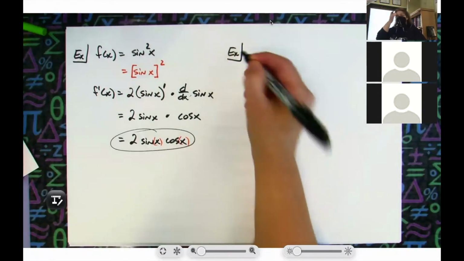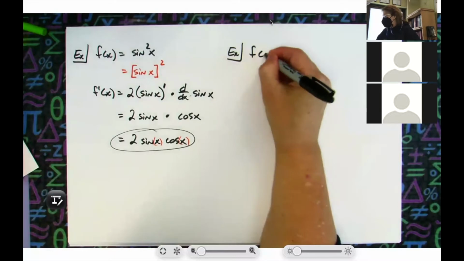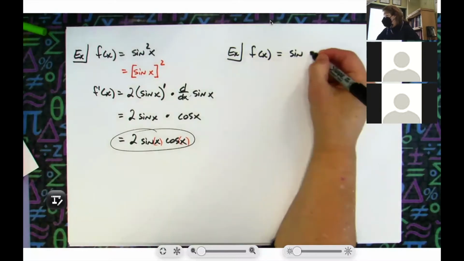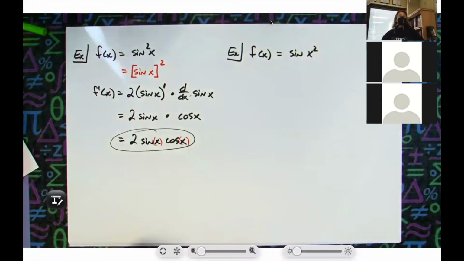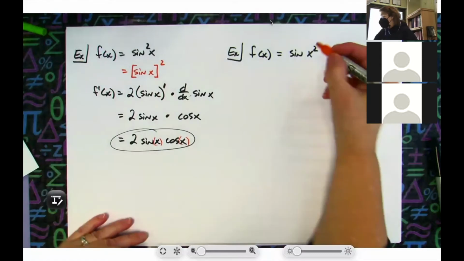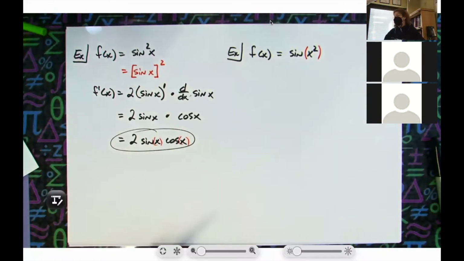All right, let's let you do one by yourself. Find f of x equals sine x squared. Again, I'm going to write it like sine of x squared. The book will probably put a set of parentheses around that, showing you that it's not the whole entire quantity being squared, it's just x being squared. So I'm going to pause. You do that one on your own, since that's probably going to be our last easy one. We're going to beef it up after this one.